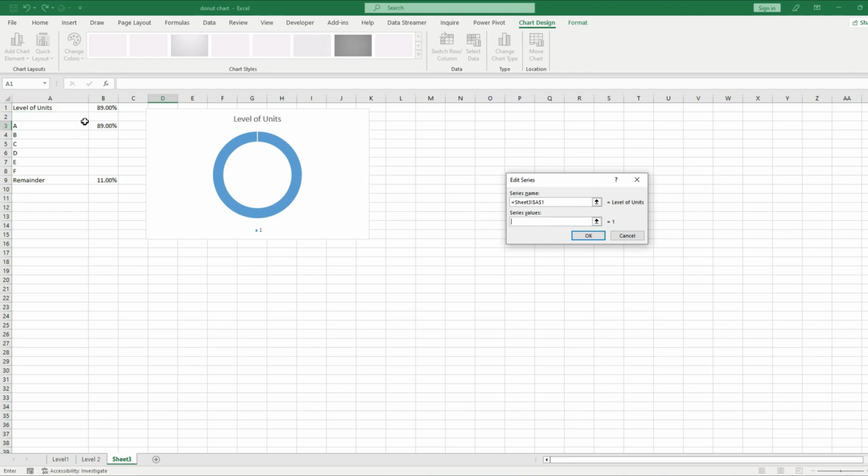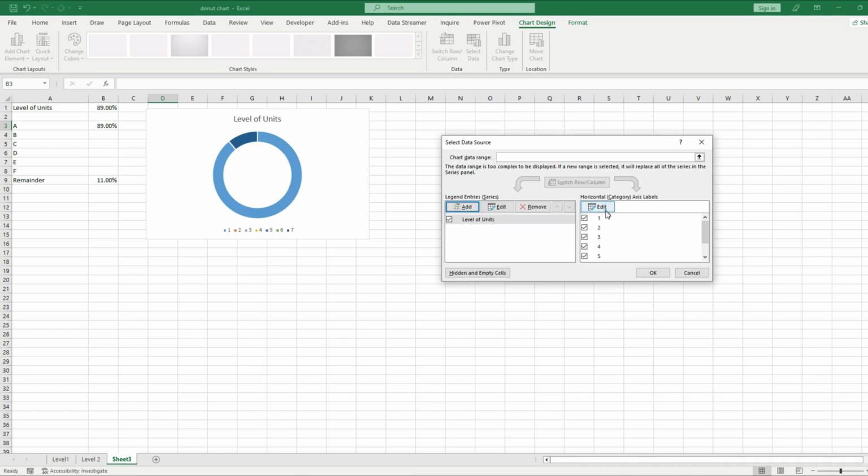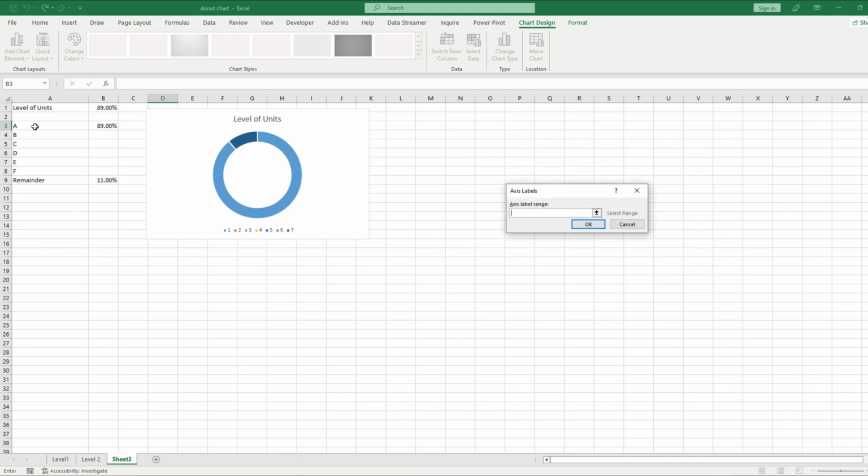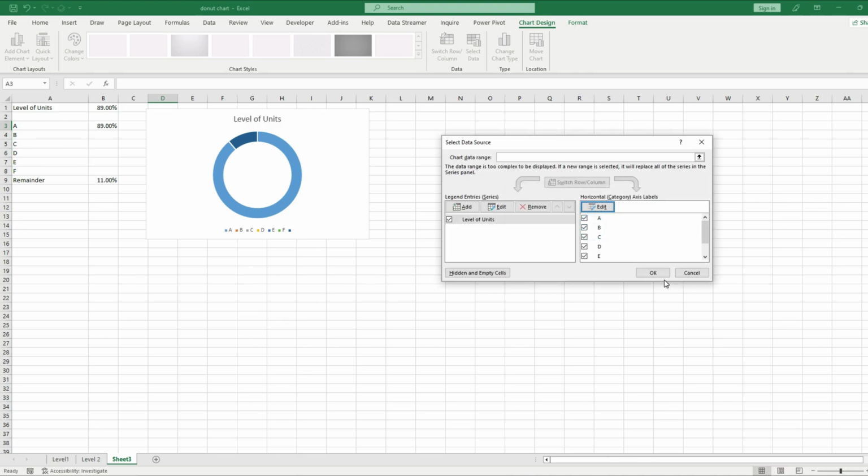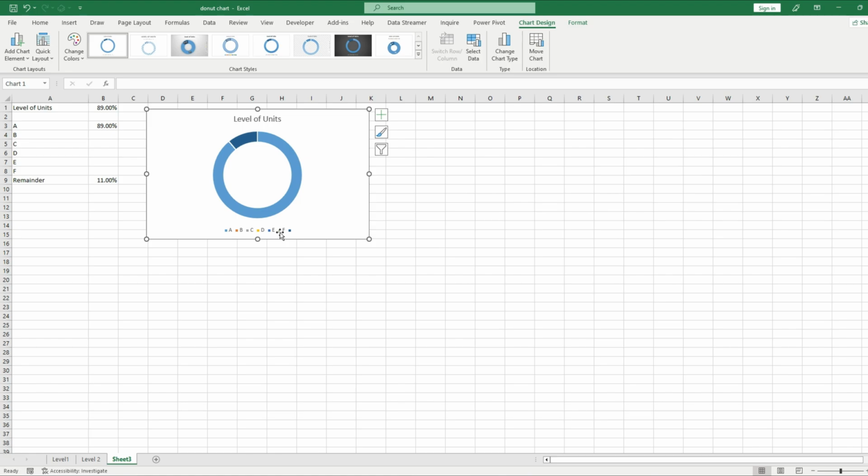I'll just highlight from B3 to B9 so that it has all the levels. Then I'll click OK, edit the axis label from A to F. Then I'll click OK, then click OK again. So I'm going to remove this so that this is what I have.